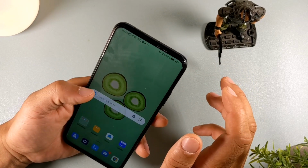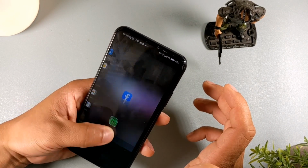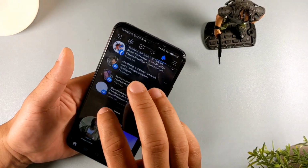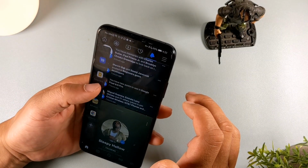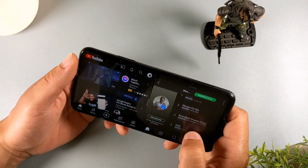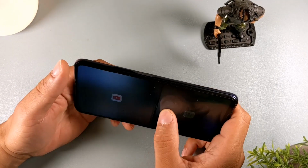It does have this really cool thing where if you swipe across from the side, you can drag an app down into there and then swipe, and then you could do another app if you so desire with the split screen. So that's something really cool with this, is that you can do split screening, and then you can go back in and just change it with another app. Let's do YouTube. So you can see right here, there's just a lot of options when it comes to that side scrolling that I really like. So I definitely think that's pretty cool that they have that as well.